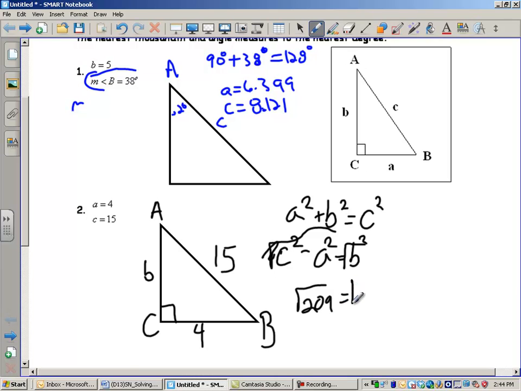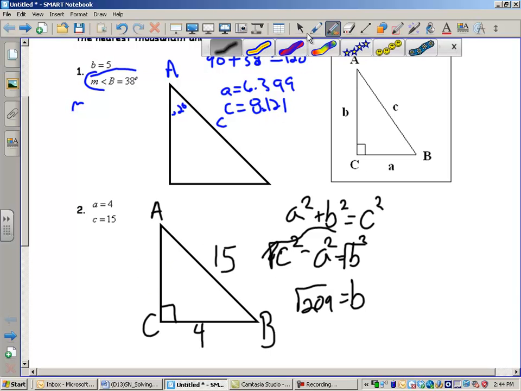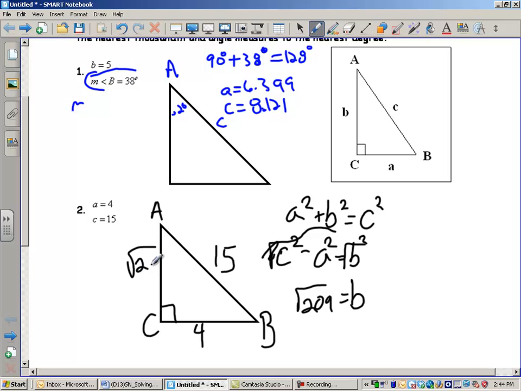is what b is. So I'm going to go ahead and erase my b, and I keep on wanting to use those cool pens. Those are cool pens. And this side length now is the square root of 209. Now I could have written that as a decimal and used 3 decimal places, but I like the square root. It's a nice, pretty number. Now, I'm going to erase.